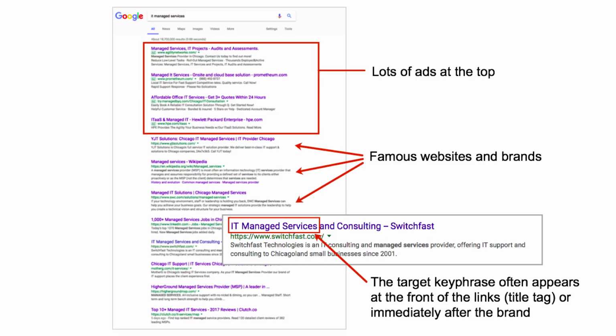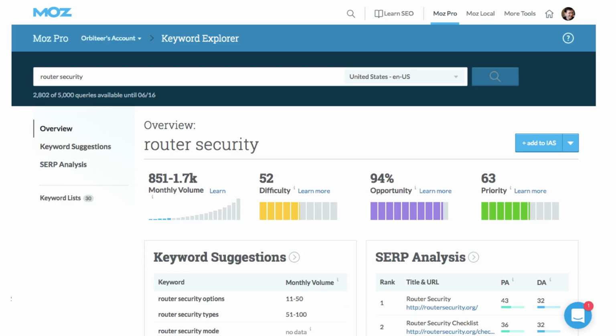There's a more scientific way to do this using Moz or Ahrefs or SEMrush. When you look at that key phrase within their tools, it will estimate the level of competition, the difficulty. In other words, is your authority in the same range as the keyword difficulty? For this key phrase, you can see the difficulty is 52. Your page would likely have to have an authority of around 52 to be able to rank for that phrase.